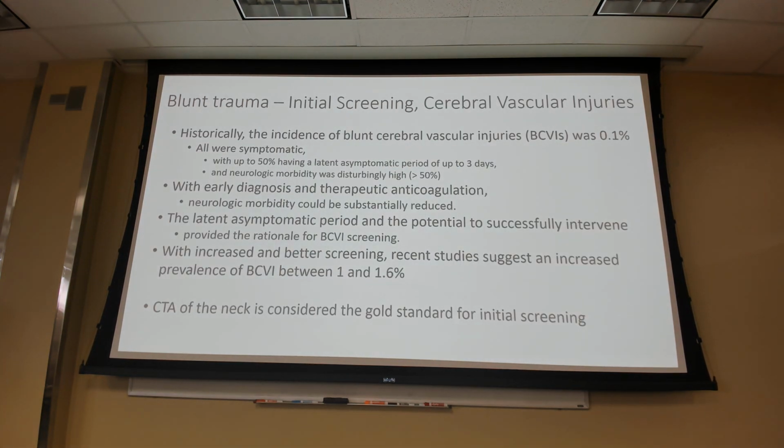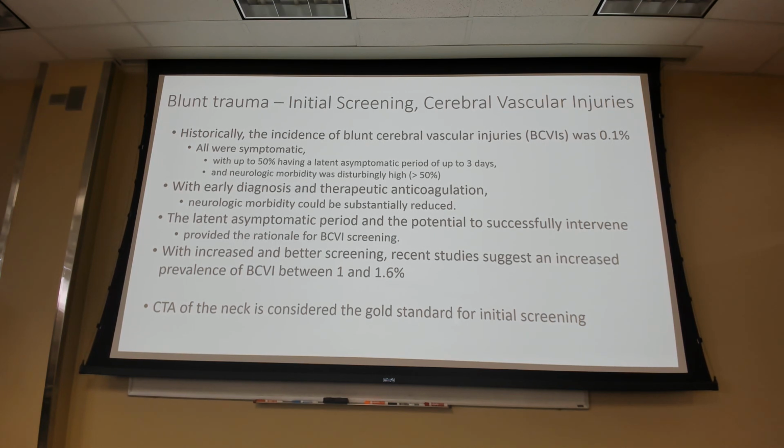All right, and then we need to consider cerebral vascular injuries. So we think they were underdiagnosed for a while just because we have a lot better testing now with CT angiograms, and we have a lot higher suspicion. So these blunt trauma patients, you commonly see this when they have a shoulder seatbelt on. So anybody you suspect, if they have any sort of seatbelt sign on the neck, this is something we're getting on every patient, a CT angiogram, so we can rule out any sort of cerebral vascular injuries. Once we started using that a lot more, then we started diagnosing them a lot more. So it's probably more common than we initially thought it was.